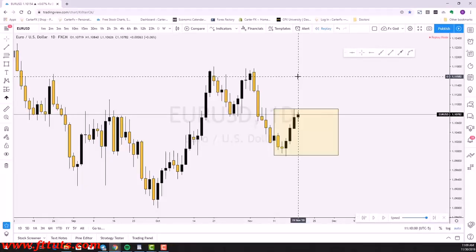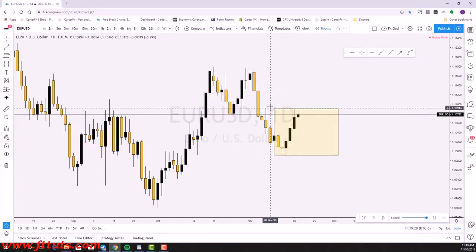Therefore, one time frame may paint the same picture as another, or one time frame may paint a slightly different picture than the other based on how those candlesticks were formed on that particular time frame. However, at the end of the day, all time frames paint the same price direction, and of course it's up to us as traders to understand that and use that knowledge to the best of our ability.